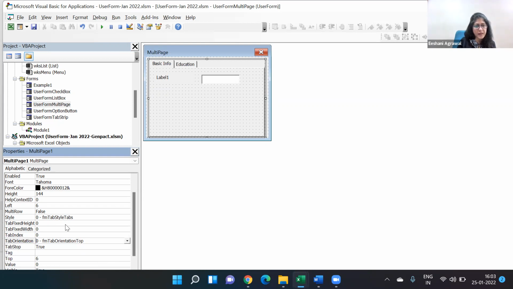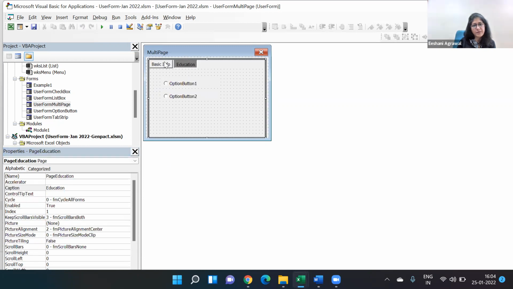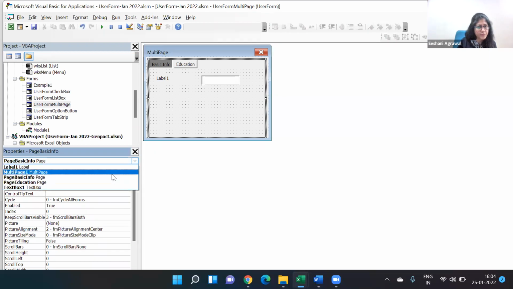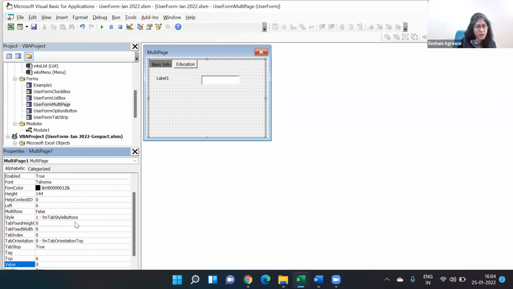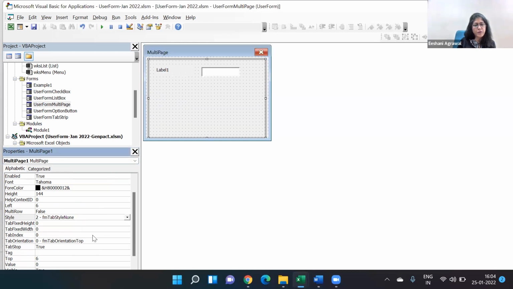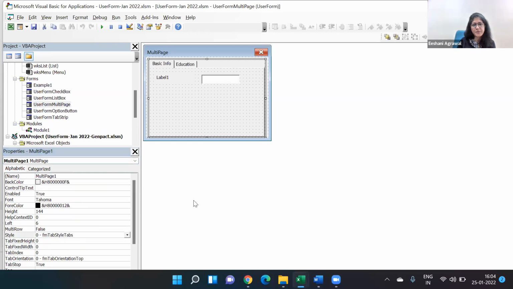The second is the style. It can be a tab style, or it could give you a button kind of style. These are working like buttons now. Or you can have none. With none, it increases your work even further. None will just make the tabs vanish and then you can have your own buttons to control the tabs. But why? So let's use tabs. Okay, so this is done.